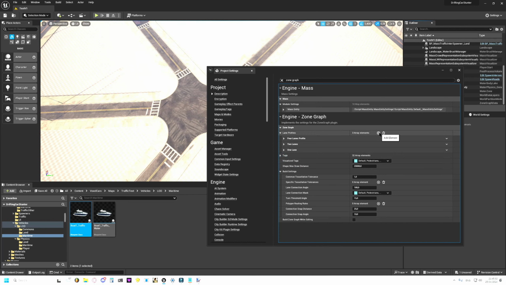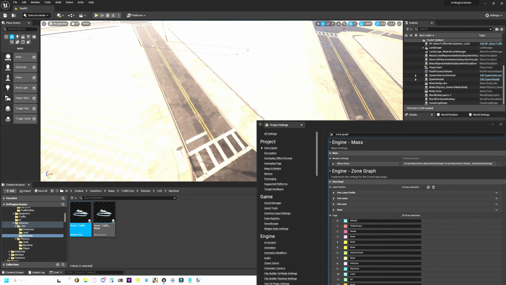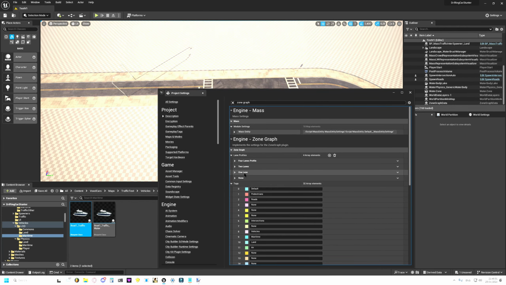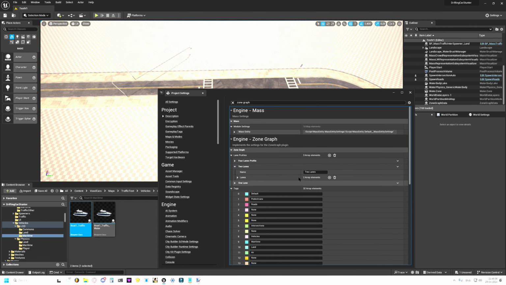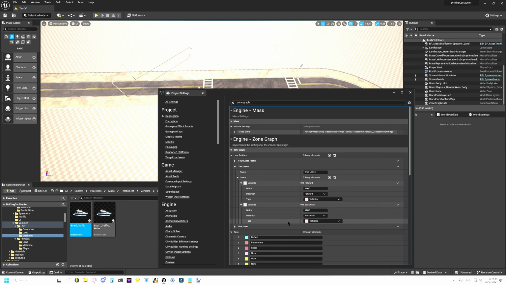We need to create our lane profiles. For example, if you look in the background, here we have only 2 lanes. So we're going to make a 2 lanes profile. We already have it here, but I'm going to explain how to. When you press plus, go to 2 lanes. We have the name; I said 2 lanes. Then inside the lanes, you can add or remove lanes. I have 2 lanes, 1 and 2. One which is forward, another one which is backward. If I set backward then forward, the first one is backward, the second one is forward.